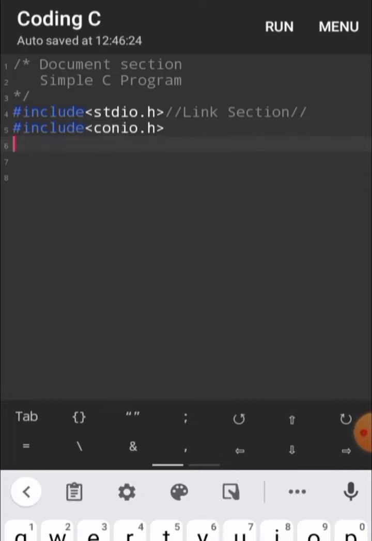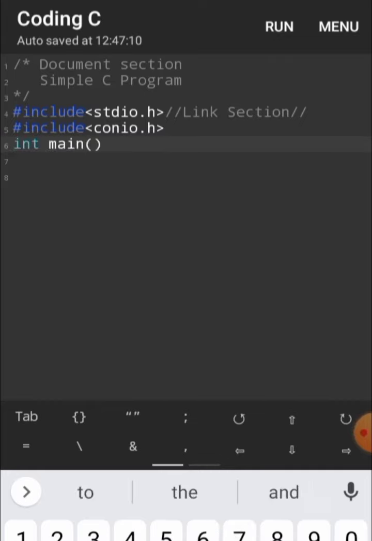The next part will be the main function. The main function is int main. The main function is the major section from where the execution of the program begins.